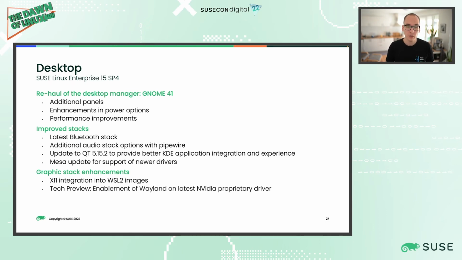We updated Qt5 to the latest version, Qt 5.15.2, to better support KDE application integration and the experience of using KDE from Package Hub. And Mesa has been updated to support newer drivers. On the graphics stack announcements, I already mentioned that the X11 integration has been done for the WSL2 images. And as a tech preview, you can now enable Wayland on the latest NVIDIA proprietary drivers.